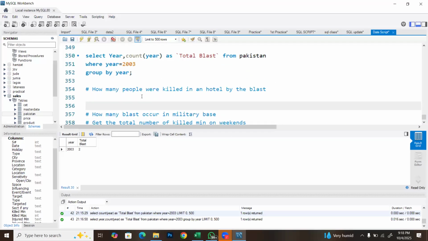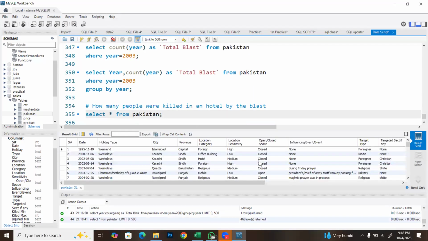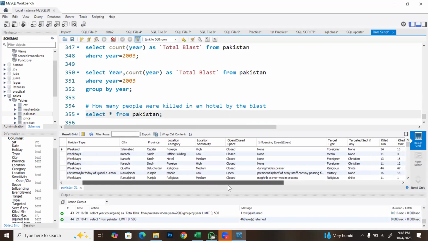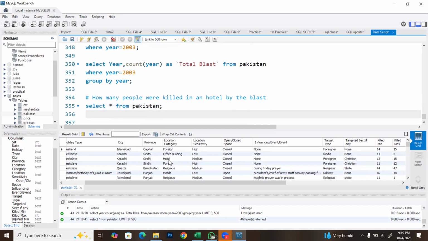So let me select all from Pakistan to get the column that contains hotel. All right. Location, is it location? Okay, location category. You can actually see it here. Now that we have that, we already know that it's location category.